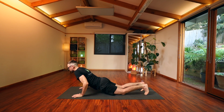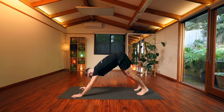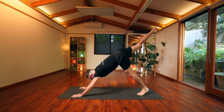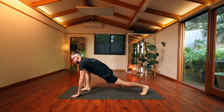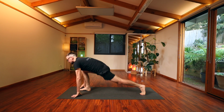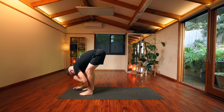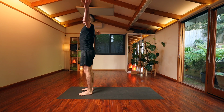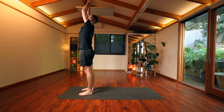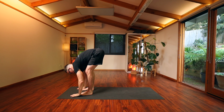Next breath in, push back through tabletop, downward dog, pedal through the heels. Right leg lifts high. Exhale and step it through, back to lunge. Left leg to meet it, breathe in. Exhale, forward fold, let the head be heavy. Inhale to roll up, other side. Arms up over the head to prayer. Exhale to the floor. 2 breaths.